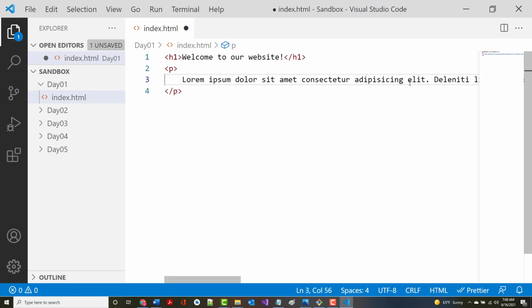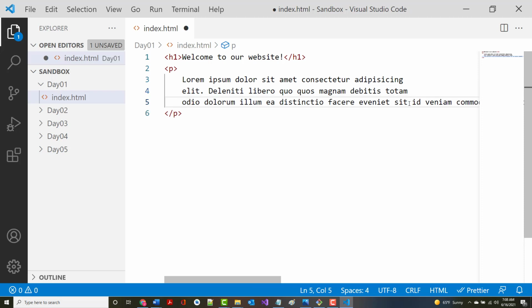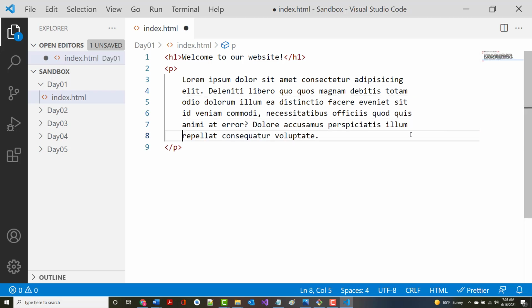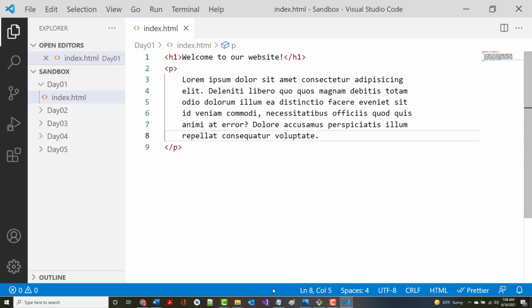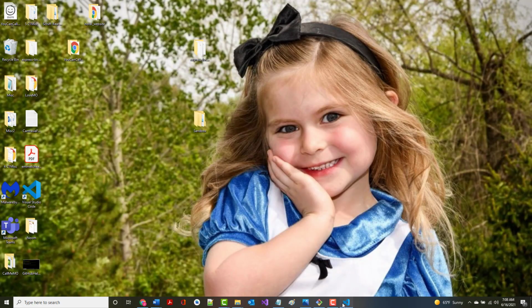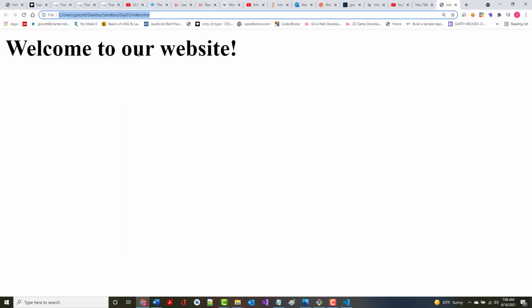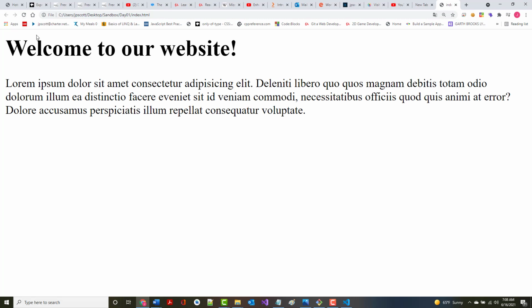Now I'm going to come in here. You don't have to do this, but I'm going to hit enter so that I've got, you can see every single line that we're putting in. So that's what we've got now. All right, a paragraph with 40 dummy words in it. I'm going to again do a file, save. I'm going to go back to where I just had this open, right there, and I'm going to click this button here that kind of looks like a half circle or so. That's my refresh button. And now not only do I have my H1 tag in there, which is a heading 1, which is the biggest one that there is, but I also have put in a paragraph.